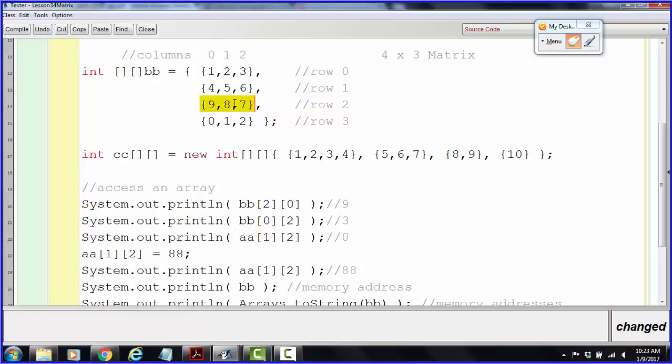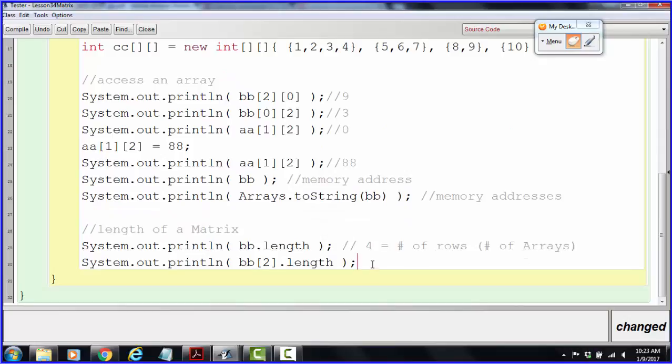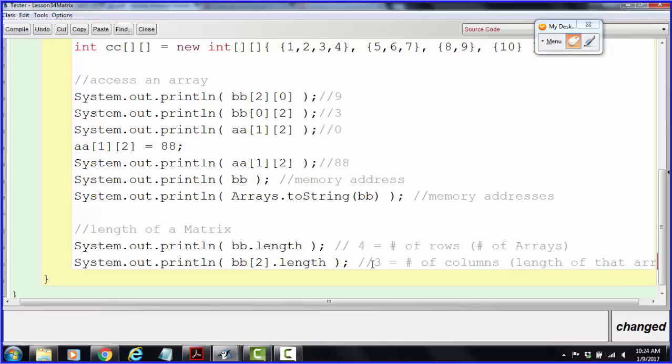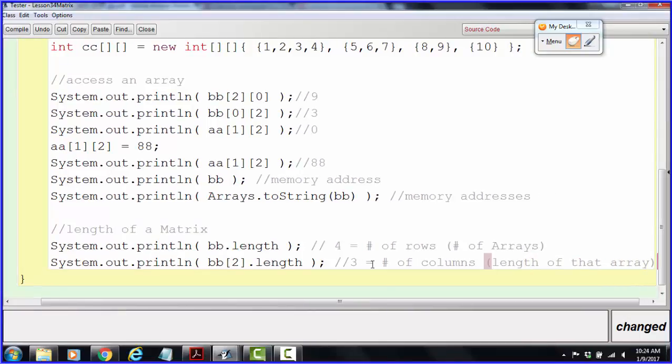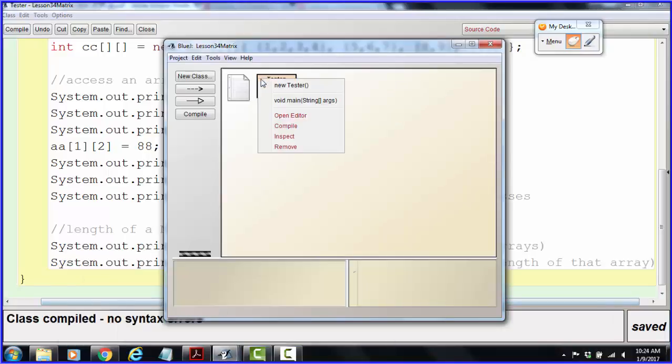There's 3 numbers in row 2, so this should print 3. That's the number of columns. It's also the length of that particular array, the array found at index 2 of the matrix BB. Let's just verify that this does print 3.